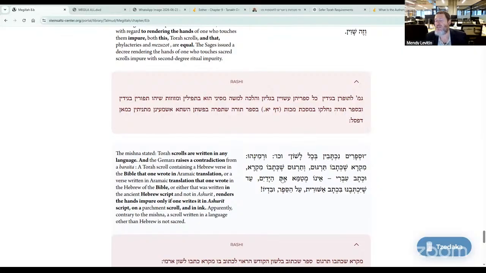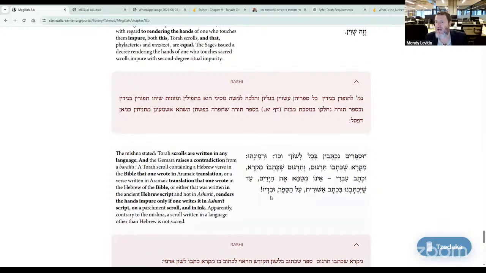So the brisa says that if you wrote things in the Torah that are supposed to be written in Aramaic, in Targum, and it's written in Hebrew, Lashon Kodesh, then uksav Ivri, if you write it in Ashuris, einan matmin es hayadayim: it doesn't make the hands impure. It's not considered Kisvei Kodesh. It's almost like writing a Chumash, right? It has to be written in the present Lashon HaKodesh, not the ancient one like the Shomronim use, and it has to be written on a sefer properly with parchment, ubedyo, with proper ink.